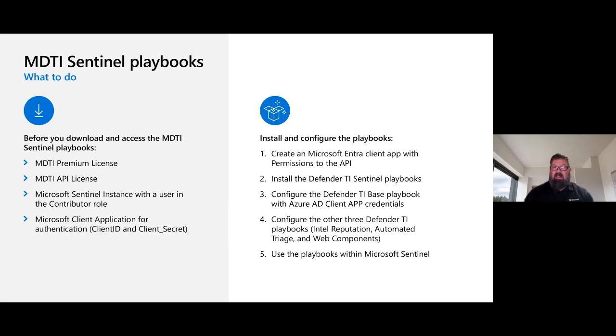So on the right-hand side of the screen, again, you're going to go in, create this app, and register it with the permissions for the API. You're going to gain, again, the client ID, the client secret, and you have to have your tenant ID. And then you're going to install the Defender TI Sentinel playbook, configure it with your credentials, and then use that playbook within Sentinel to run.